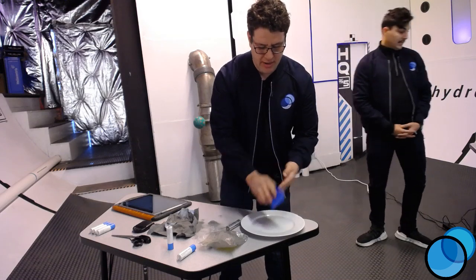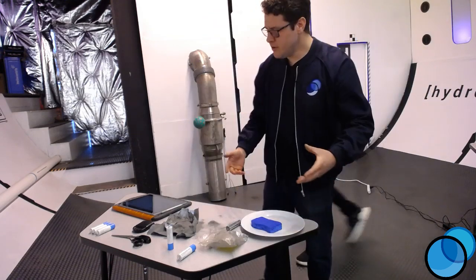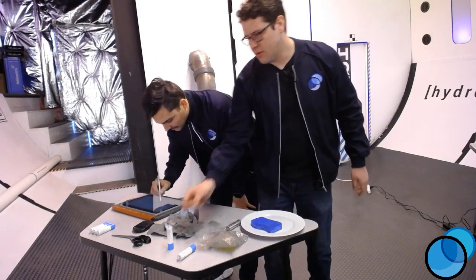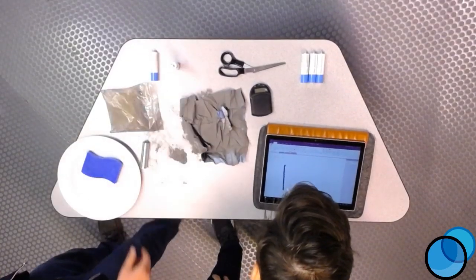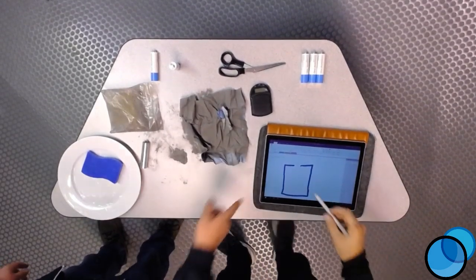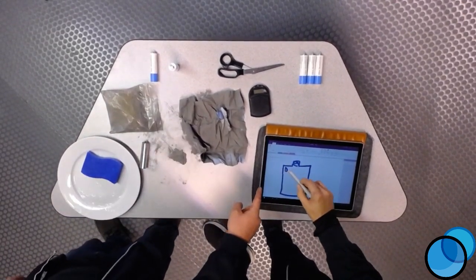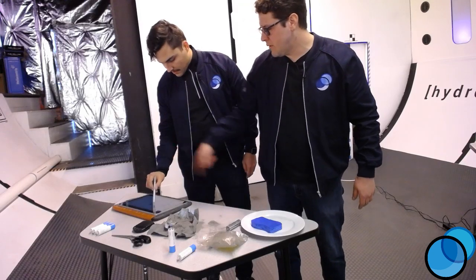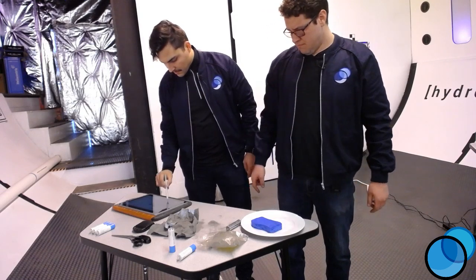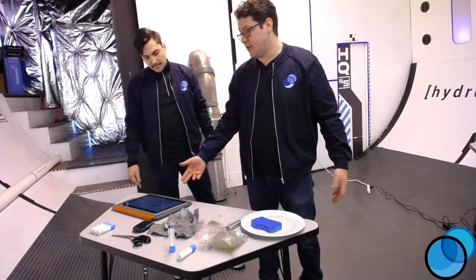I'm going to use this to clean my hands off a little bit. Dan, you want to help me out here? We're going to do a demonstration drawing, just so you can get an idea. Why don't you go ahead and draw us a little cylinder, or a little version of the hydrofill or hydro stick. Perfect. And then you give us a little spout there. Okay. So what I want you to do is draw a line of circles, maybe 3x3. So 3 this way, 3 down, and then just fill it in. Okay, that works. So the circles here are our metal hydride substrate, okay?